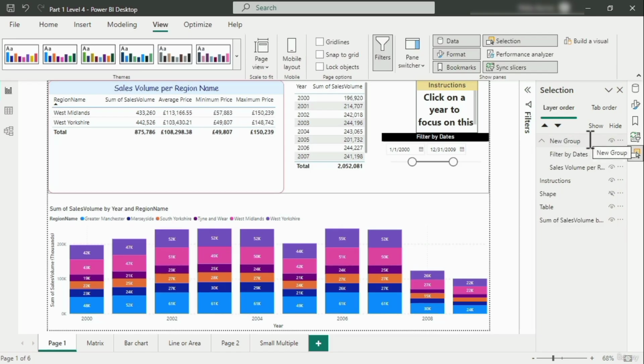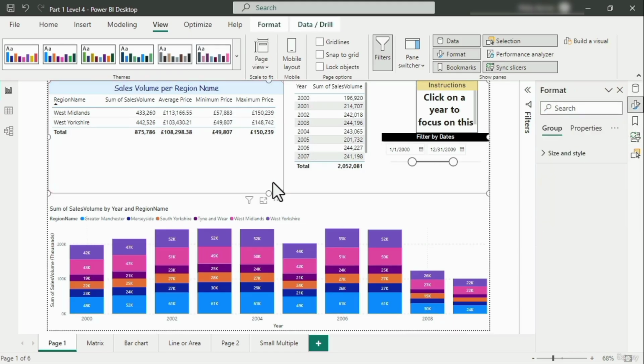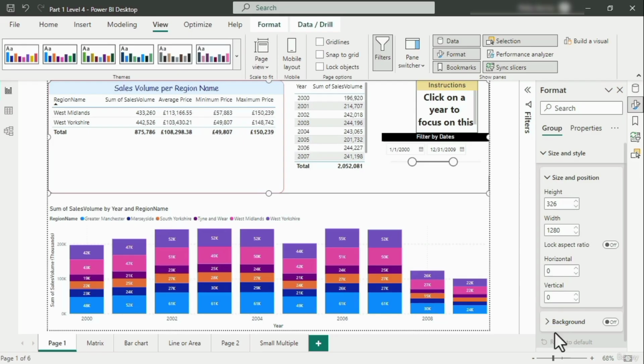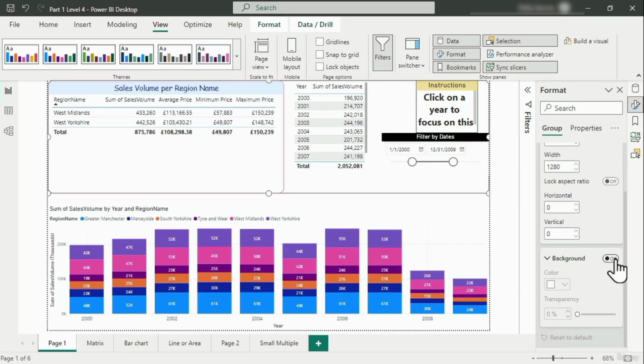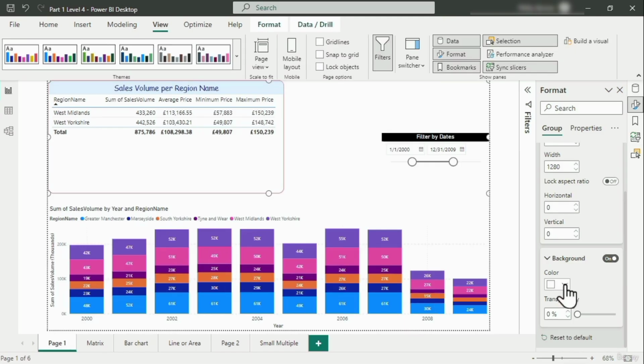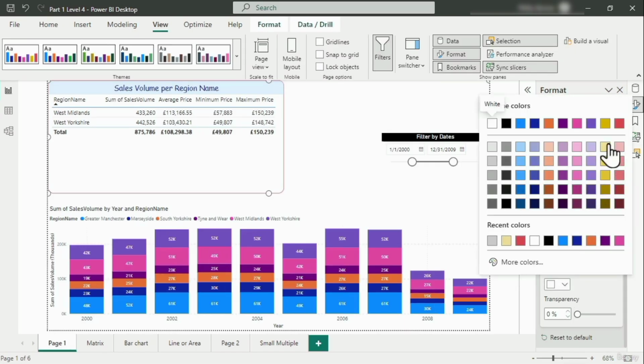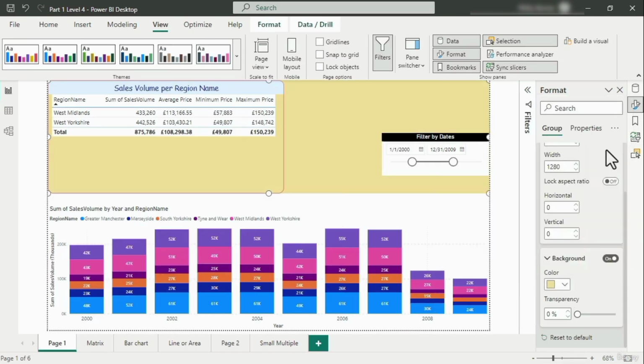Now, there aren't that many properties that you can use with groups. But if I click on the group, you can see that there is a background color. Now, if I click on the background, turn it on, and choose a background, you can see that it fills in all of the white space between the first and last visualizations.